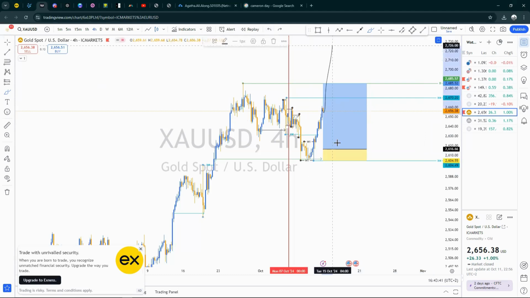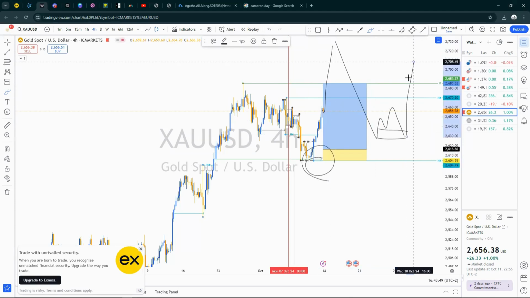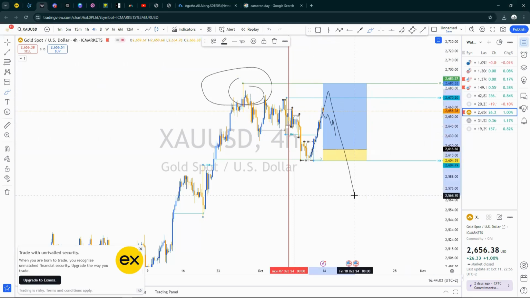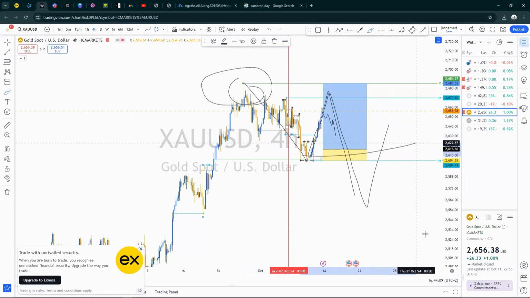Once it does this, I'm removing this. Then my focus becomes on this low. I wait for a retracement, then maybe another entry here, then buy. You understand? So for now, if it continues going up, I'll remove it. If it comes back, as long as it's inside this, it hasn't taken this one or did something like this. If it does something like this, then I know that daily is no longer bullish. Daily now is bearish. So when it's coming back, I'm looking for a sell. Yeah, that's the only way.